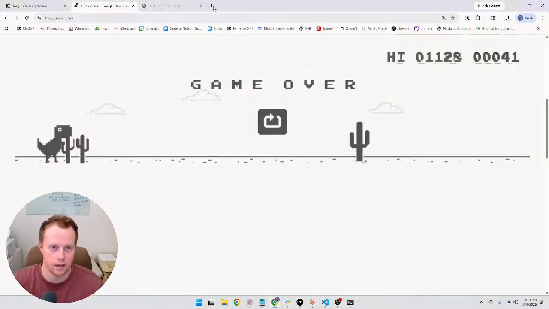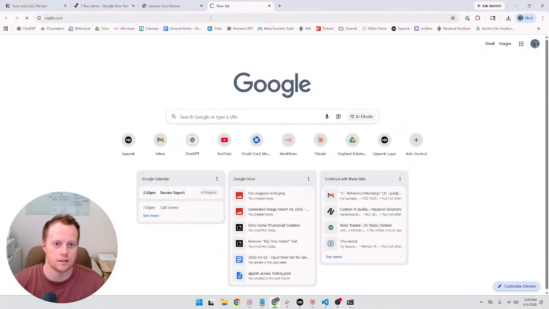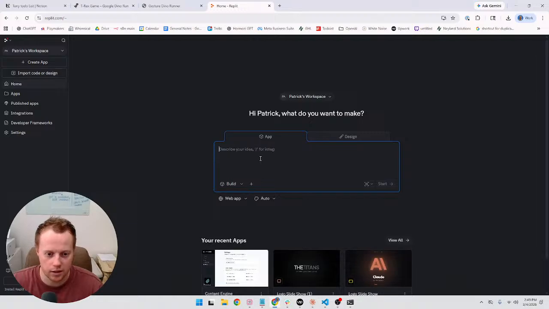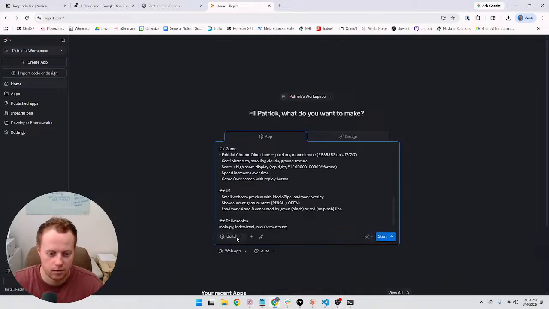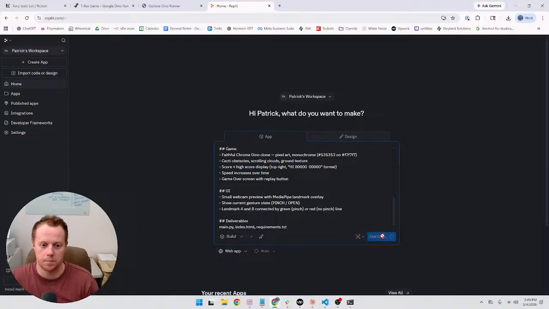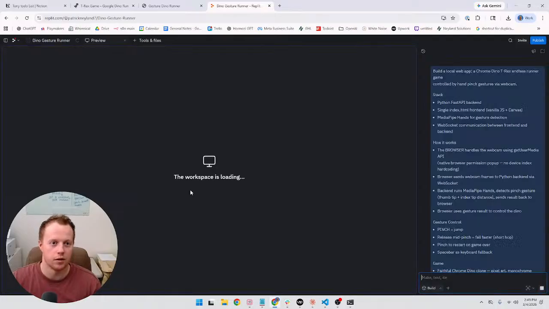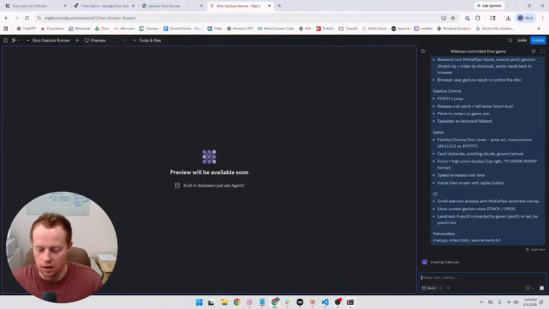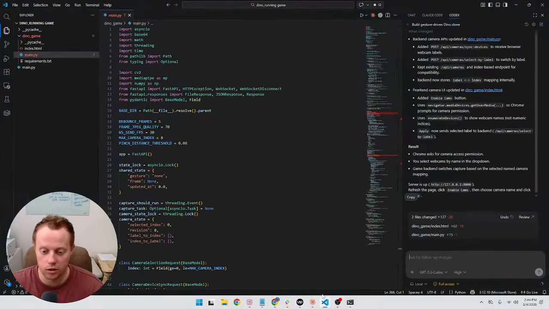We're gonna go to Replit now and build something that should just be a little bit more user-friendly, or shouldn't require so much attention. So we're going to build. We're going to go here. We're going to go with a 3D game. Nah, let's just go web application. Okay. Perfect. It's gonna get going. We are gonna have a workable version of this by the end of this. I assure you.